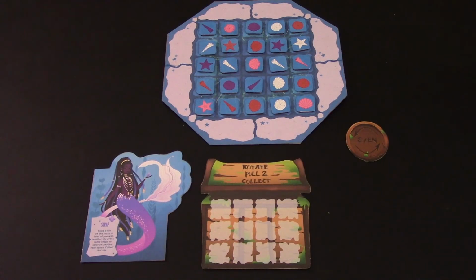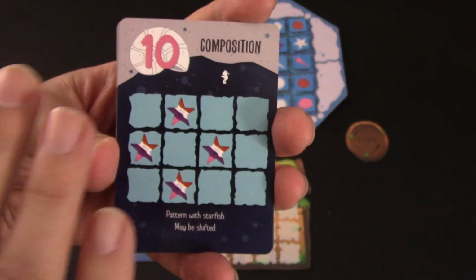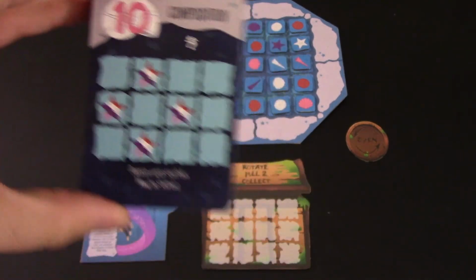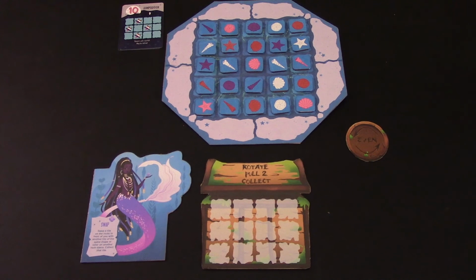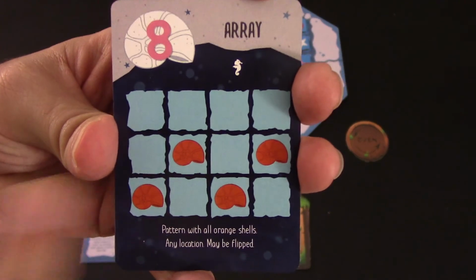Now, in addition to your secret objective that you choose at the beginning of the game, you will have 5 open objectives, and they're of different categories. You'll shuffle the decks up and then choose one randomly. You'll have a composition objective, which comprises a certain amount of shells in an order right there, as you can see, and you'll score different points for that. You'll also have an array, which usually has a form like that, where they'll be in some kind of display like that.